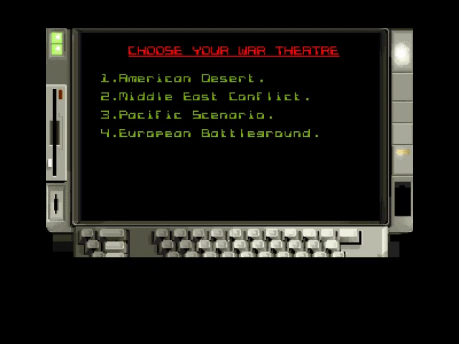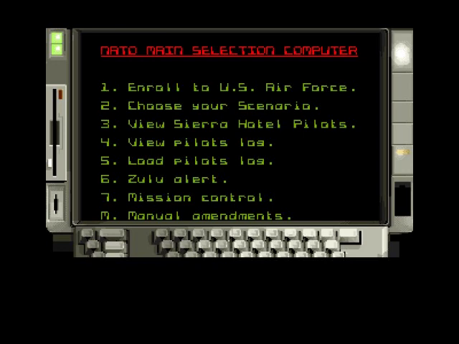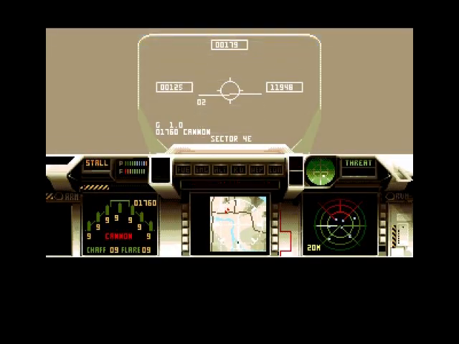Now you will need instructions for this. All I care about is what keys do what. So what we're going to do, go to American Desert, and if you go to Zulu Alert, that will take you into a quick mission, because otherwise you've got to enroll in the Air Force, choose your scenario, do this, do that, like a proper mission. But this is just a quick go of it. Basically, it just puts you into a scenario. So you basically can learn to fly the plane, hopefully get into some combat, just gain a little bit of experience of the game before you do a mission.